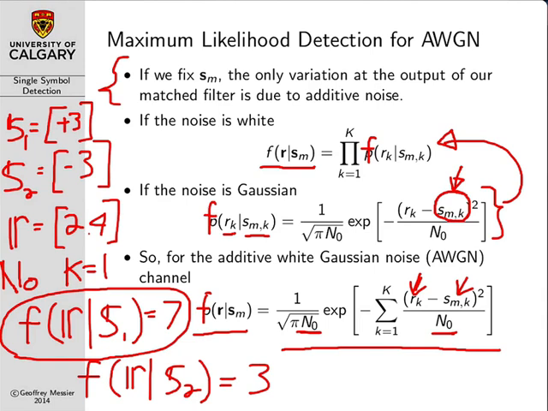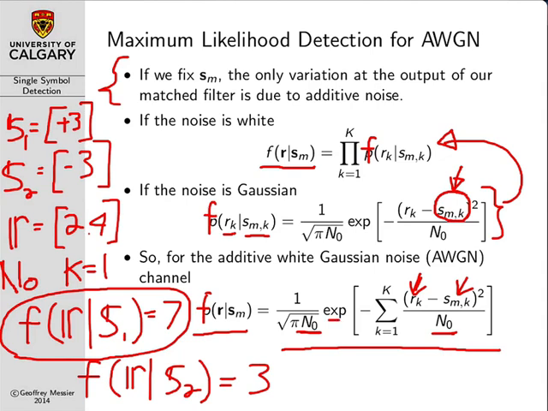That's no surprise, right? Because the value of 2.4 is very close to 3 and it's very far away from -3. And so we can perform this calculation, and this is maximum likelihood detection, and we minimize our overall probability of error. However, just looking at this example, you might have noticed that this is a fairly complicated calculation. We've got an exponential expression, which is computationally expensive. We've got a square root here.